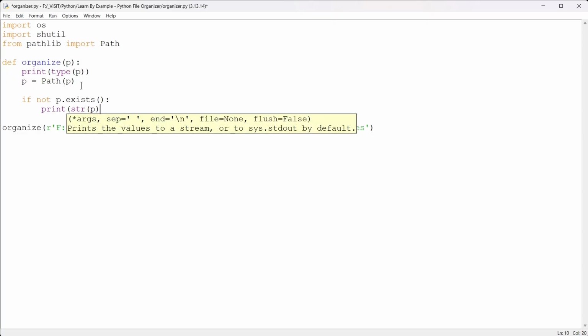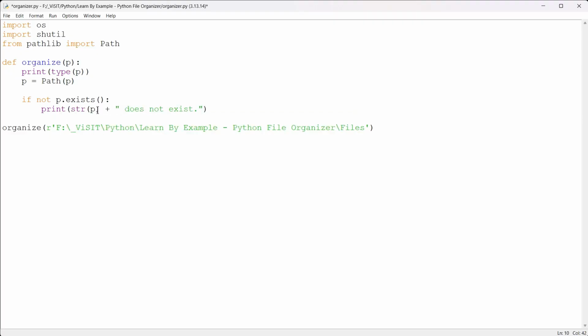Since p is now not a string, we need to convert it back to string to display it in a print command. So path plus "does not exist", and this will give us a message saying this directory, whatever the directory used here, does not exist.